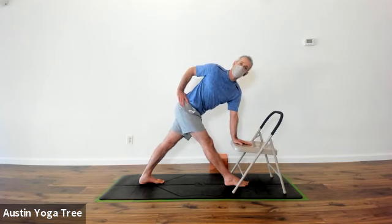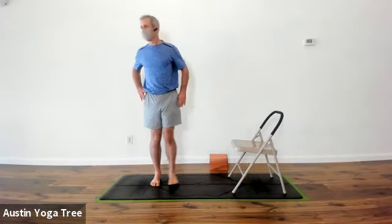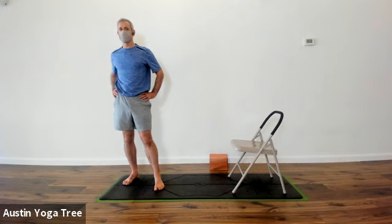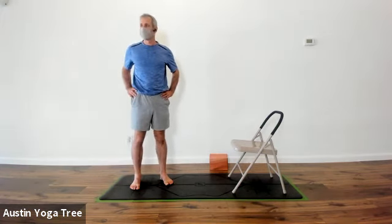Turn to face your back wall. Now you can't see me anymore. It's okay, yep. The left hip can go down, but don't drop it down too much. Rotate. Don't rotate your shoulders to move your abdomen. Rotate your abdomen to move your shoulders.